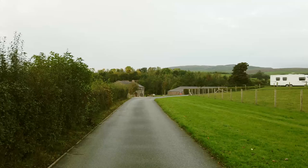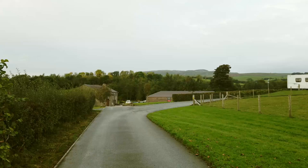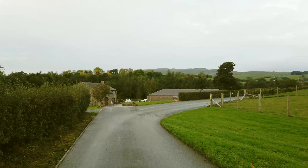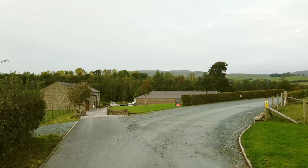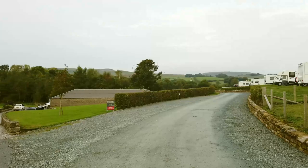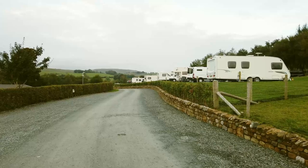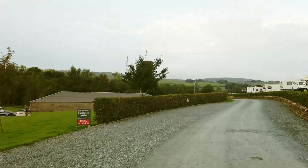That's the owner's house. Prior to Covid, when we arrived on site we would pull up and go down to the owner's house to book in — you'd have a welcome conversation and a welcome pack. But due to Covid that has changed slightly: you now book in advance and receive an email before you arrive notifying you of your pitch, where to get your information. So you don't see the owners as much as you once did.